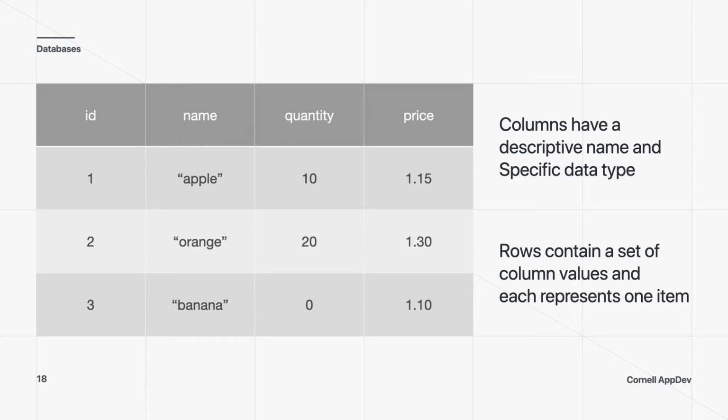So this is an example of a table. You have columns, which are the data types. So you have the ID, the name, the quantity, and the price of this database of fruits. The ID, as you can tell, is unique, and for each ID you have a row, and that's the particular fruit. So you can think of this as like a Java class or a Python class, and the attributes are the columns, and each row is a particular instance of that object.